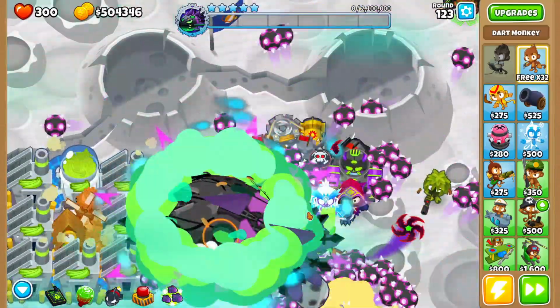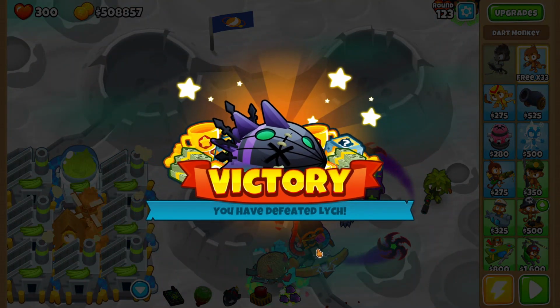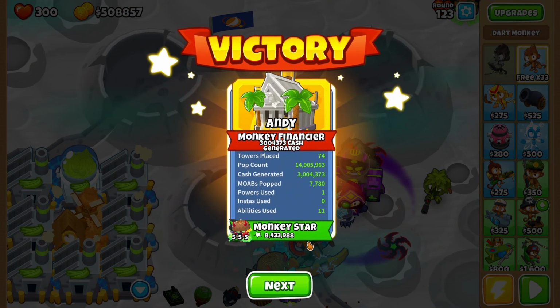But yeah, there we go. That's it. And that guy's going crazy. Who is our monkey star? And it is our Ninja Monkey with 8 million pops.